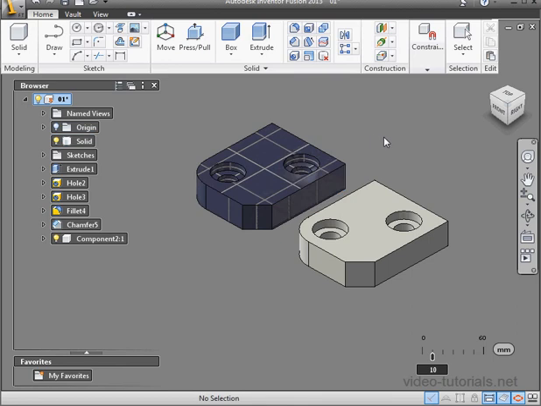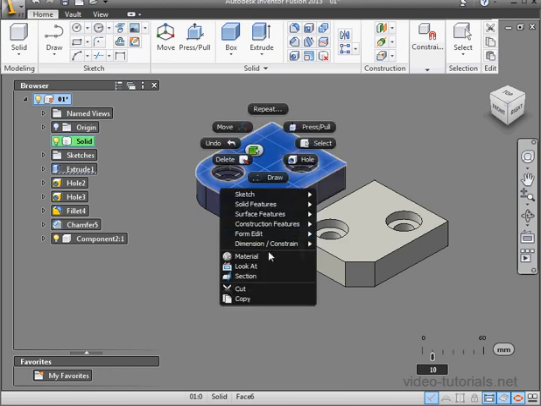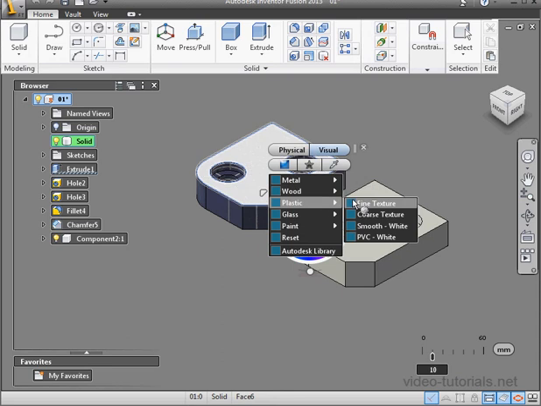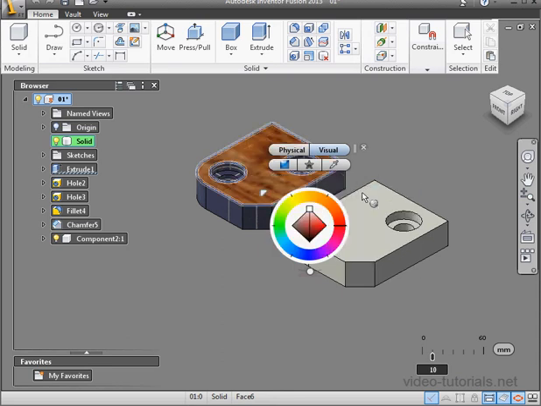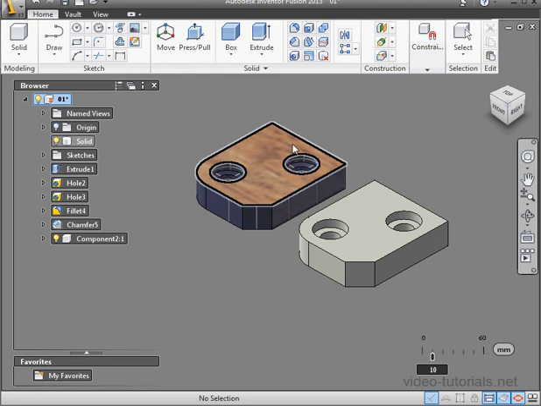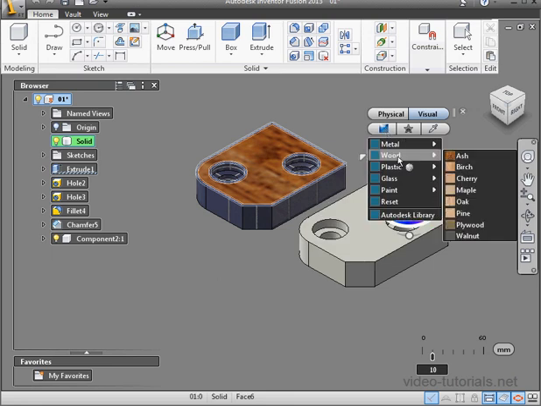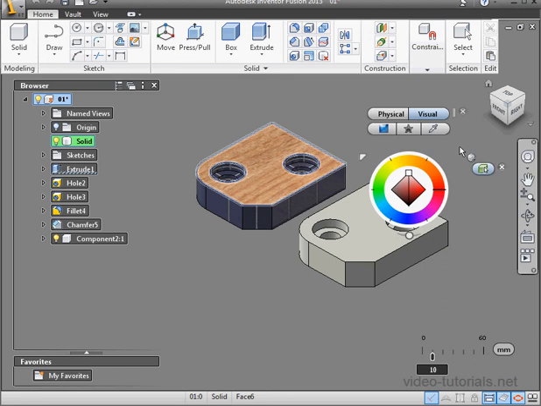Now, if I want to assign an appearance to a face, for example, I can just right-click on the face, scroll down to Material, and then from there make my adjustments. Let's work with wood and ash, and let's close it. I can also select the face and then right-click in empty space and select Material. And I can assign a different appearance. We can quickly copy and paste appearances from one entity to another using the appearance picker here, this eyedropper. So just left-click what you want to copy and then left-click where you want to paste it.